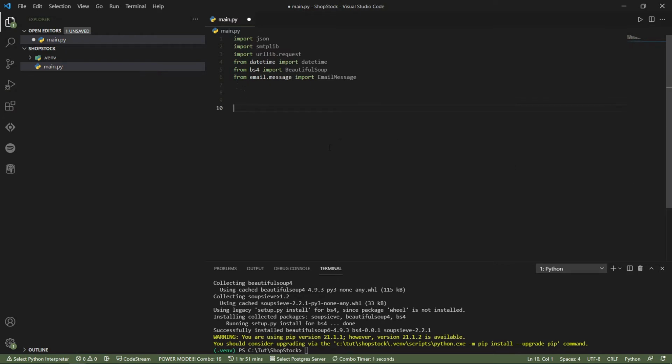So what to do is define some kind of main method and call that if the name of this module is main. So why is that? We do this because otherwise, if we were to ever import this module into another piece of code, this main method would get called automatically upon import.